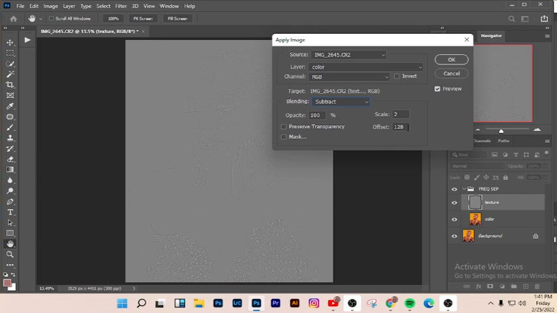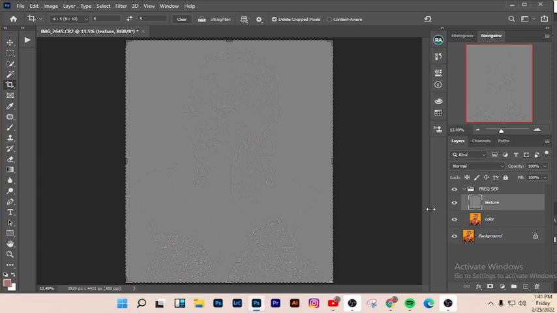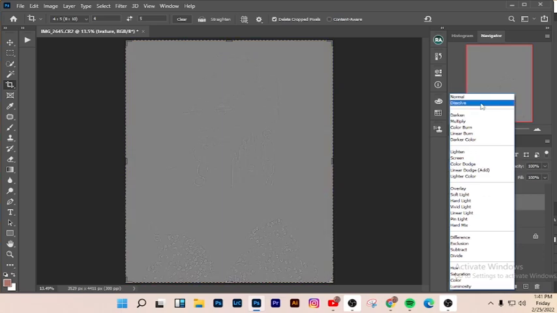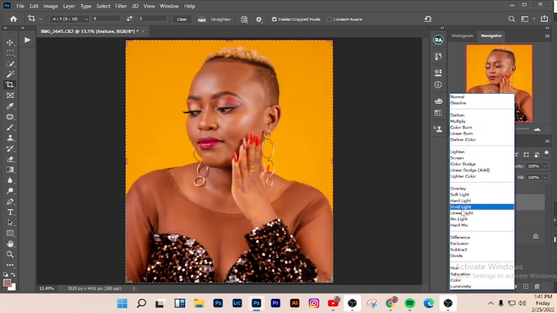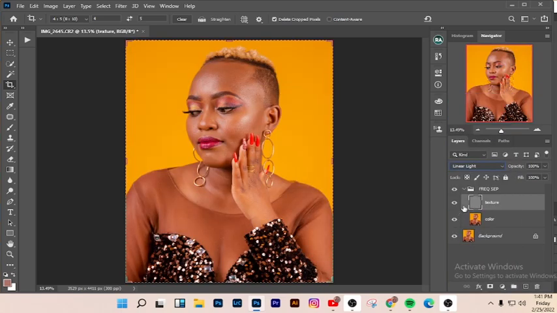After you're done with that, go to these options here, and then go to linear light. Then you're good. Now let me close the group. Then let me now create a black and white layer which will help us while evening out the skin tones.